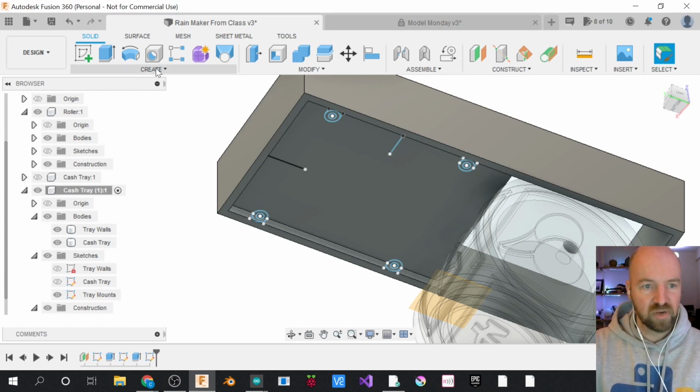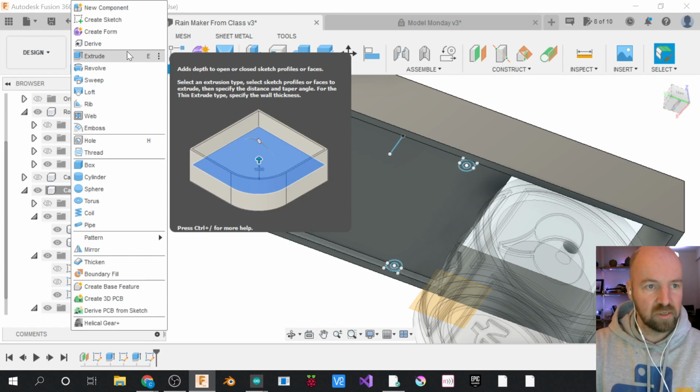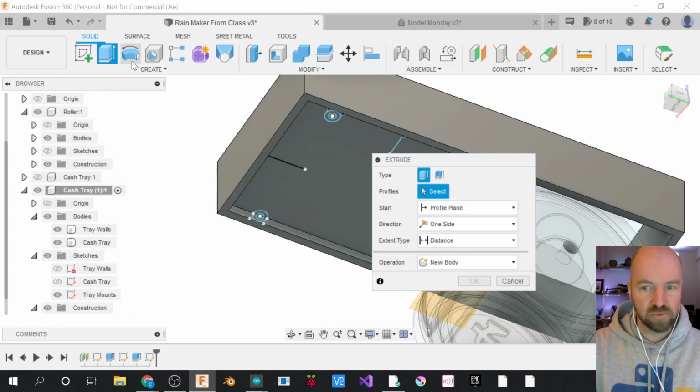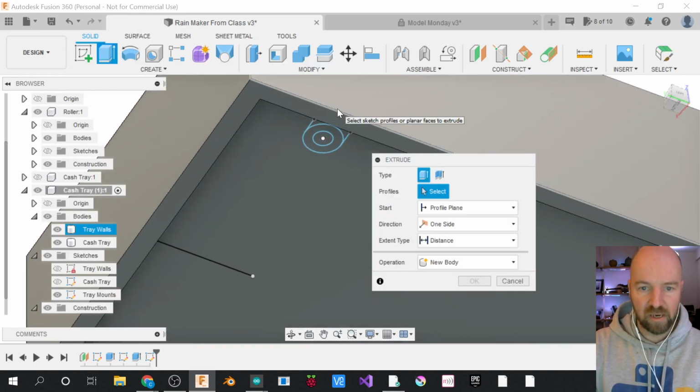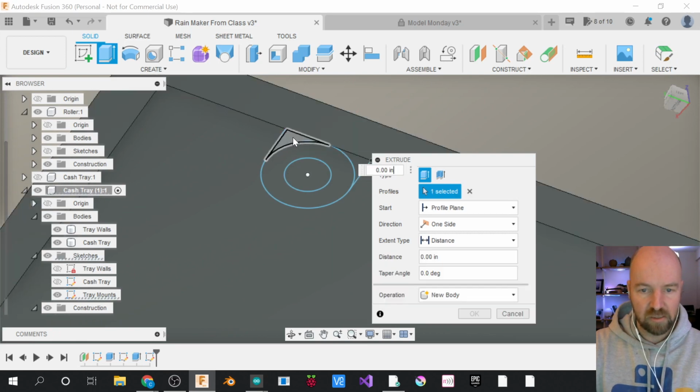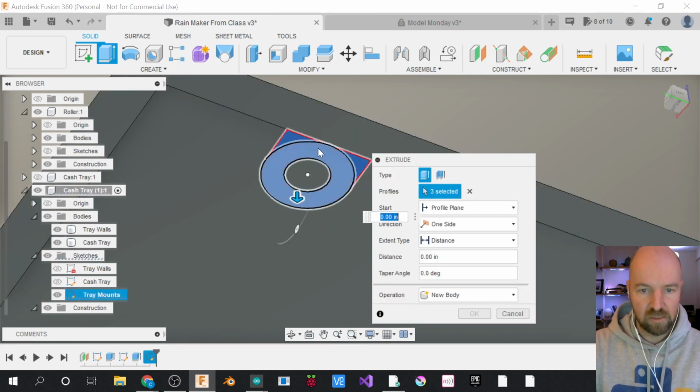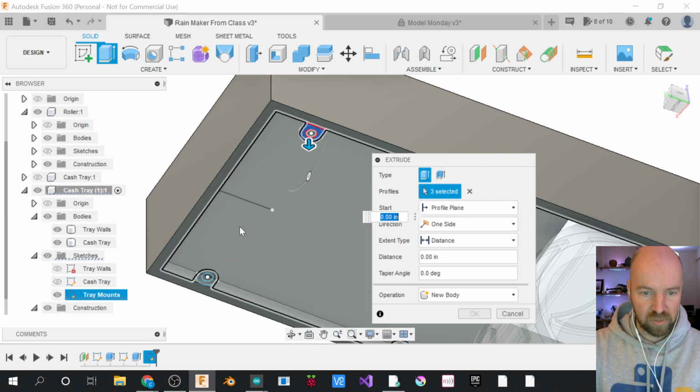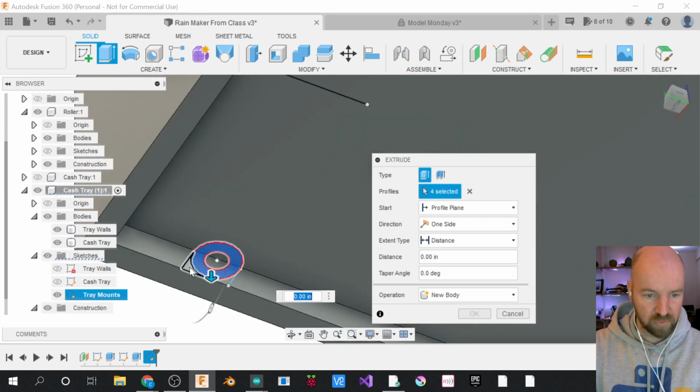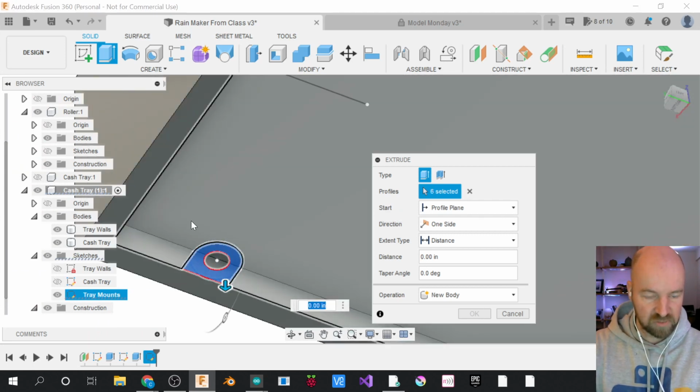So if I click on the create option and then I choose the extrude here, now I got to zoom way in because I got to highlight the 2-3 little bits here of each one of my mounts.